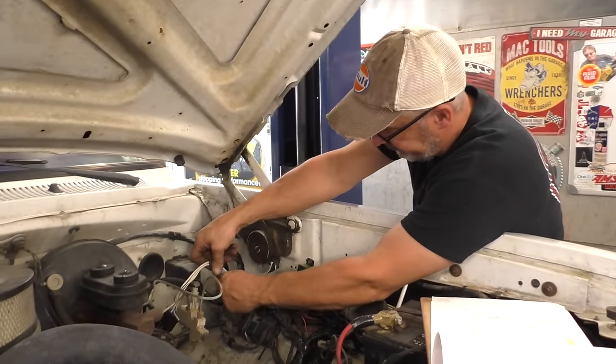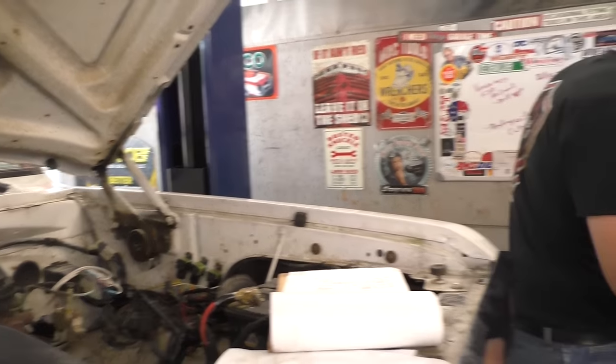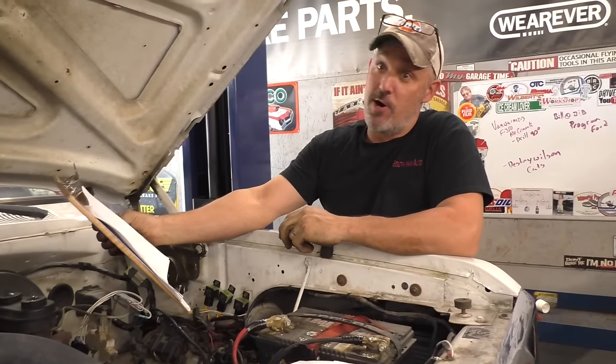Back? Yep. Gotta wear my glasses a little more. I see that. You know why? Because you can't see without them? Because I'm running out of arm.